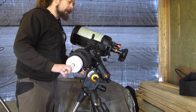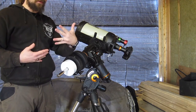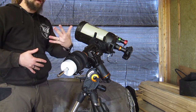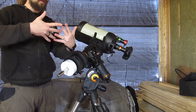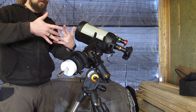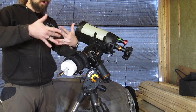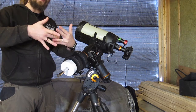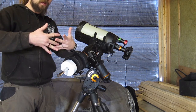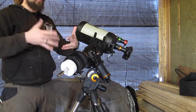If I'm east heavy, that means if this is my east-to-west motion and I'm heavy on the east side, if I let this go it wants to move back that way. This is my worm gear shaft, so my worm gear wants to push it that way, but the mount wants to turn that way if left unclutched. So now there will naturally be a pressure from the worm wheel onto the worm gear teeth on the pushing end, so it will naturally just push it along with some natural pressure on those teeth.